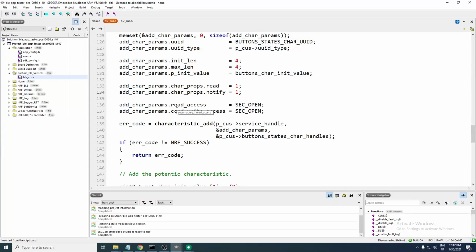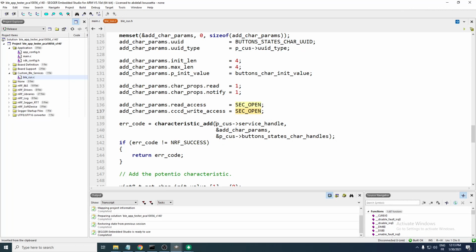So in the read access, we allow the read access. You need to make sure that you allow the read access. Otherwise, the client or the application won't be able to read from this characteristic. Next, we also need to set the write access on the CCCD, so the client or the application can enable or disable notifications on this service.